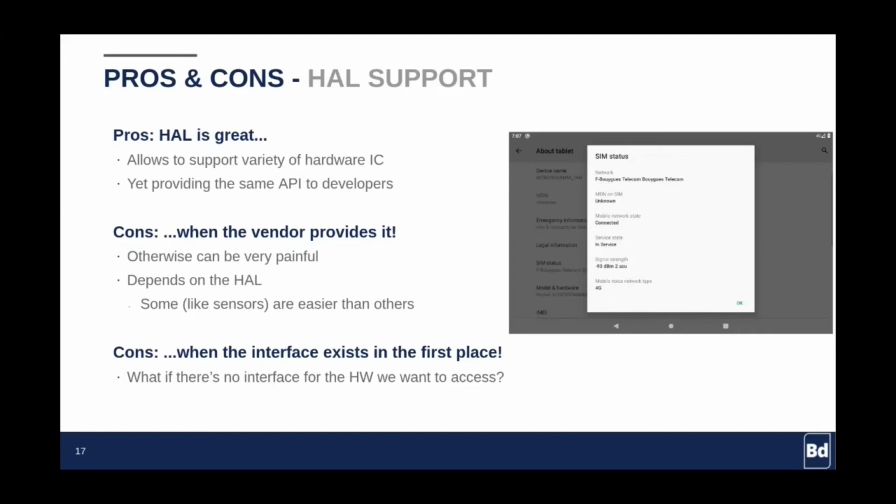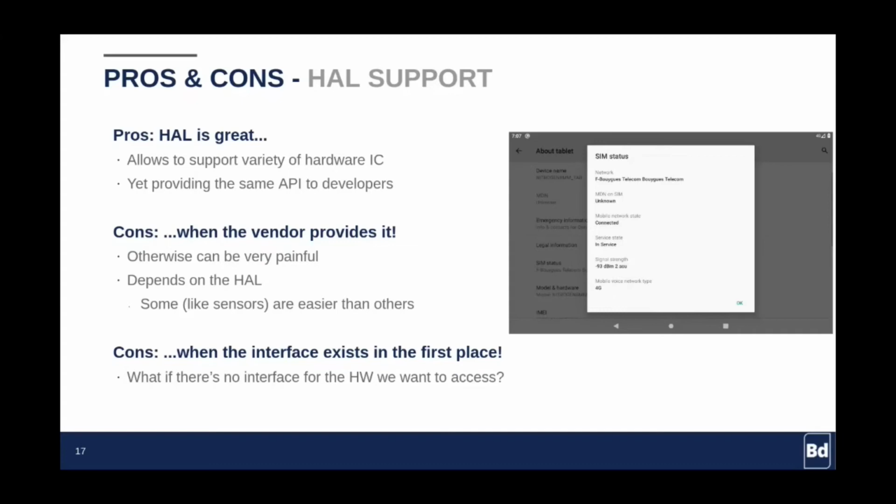So this part is great, you know, when it's working, it's awesome. And also in that case, I interfaced properly with the OS, so anyone from their application would use an API for the SIM card status or the signal strength or what network we're on. Everything is working out of the box. However, the problem comes if the vendor doesn't provide a hardware abstraction layer, it can be very, very painful. So that can also be a roadblock.